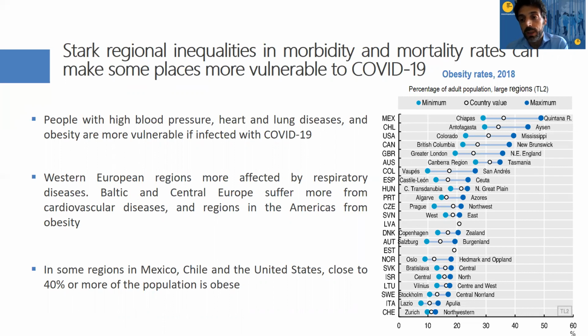But actually, we also consider other aspects connected to health. For example, the morbidity, so the preconditions of health condition of people within regions. In this case, we have collected also information on the percentage of people suffering from specific diseases like diabetes, like obesity. This chart shows, for example, the share of people affected by obesity among the adult population, and we see that in some countries there are very high numbers, like for example in Mexico, Chile, and the United States, close to 40% or more of the population is obese, and we know from the literature that people with specific pre-existing health problems are more vulnerable if infected with COVID-19. Therefore, this is another place-based dimension that we consider in our analysis.